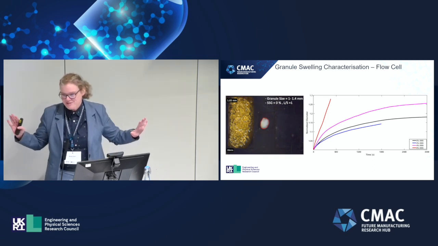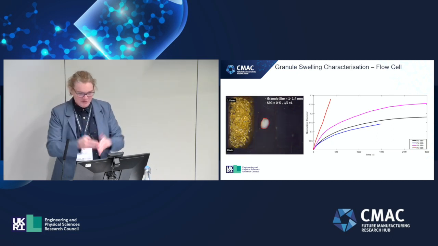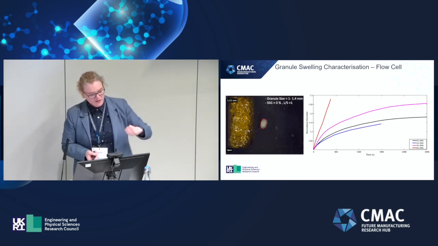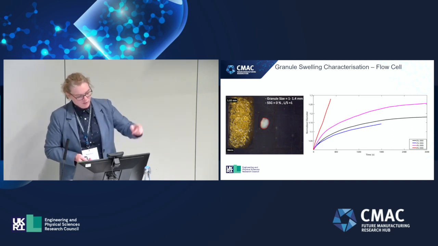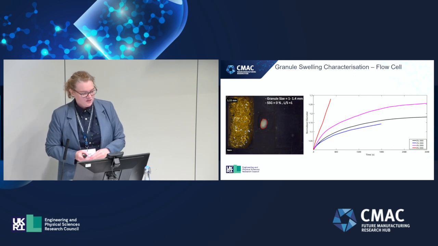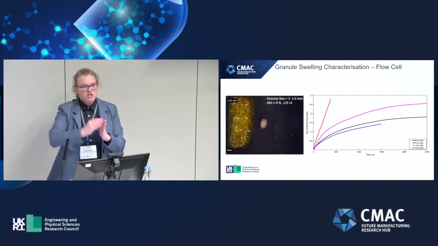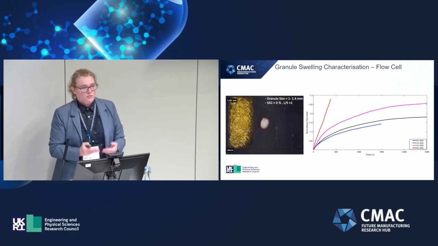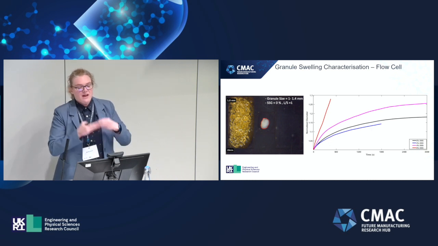We know there's loads of image analysis software on the market, but it's a real challenge to get any of them to work for one particular system, so we just went back to scratch and did it ourselves after trying a few different things. Effectively, we have a little camera, we can see the way the granule is changing over time. That means we can actually measure the swelling, and you can see up in the top left-hand corner of that video, the diameter is changing, and bottom left-hand side is the time changing. And we can map that change over time. So what this allows us to do is, I guess, at an individual granule level, verify our model.